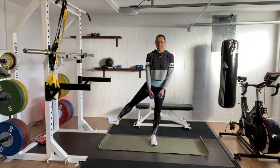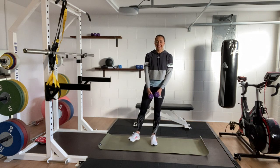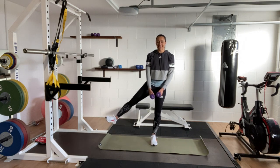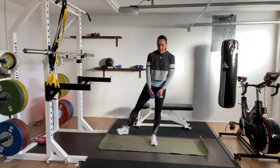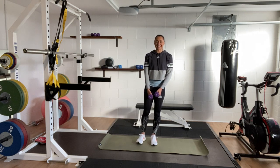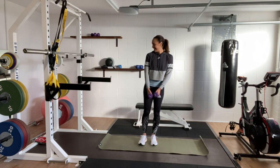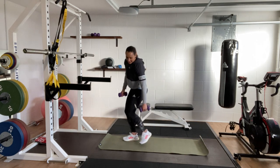Nice and solid through that standing leg, don't forget. Try not to sway too much. That's good. 10 seconds. And then we're onto our backs. Those dumbbell presses. Ooh, try not to wobble. Well done.